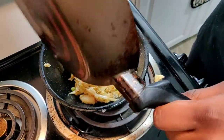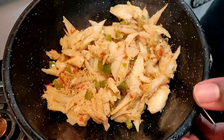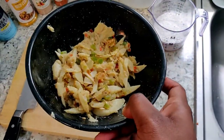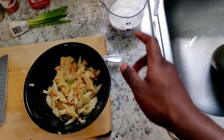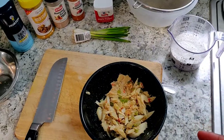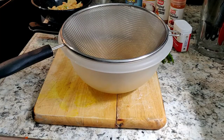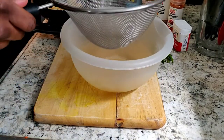Let me give you guys a closer look - you can see it, you can't tell me it doesn't look like salt fish. Here's what the salt fish looks like - the palm hearts. From here we're going to move on to our batter for the fritters. I'll be cutting up fresh scallion to add to the batter along with a little more seasoning. First of all, we have a cup of flour - I'll be sifting that through to make sure it's nice and airy. We don't want any clumps.